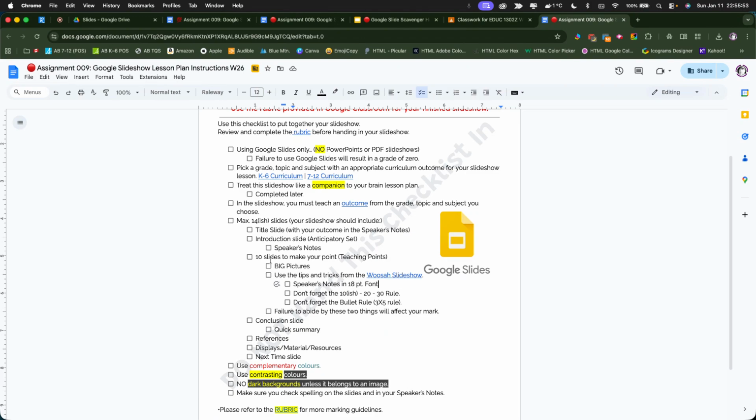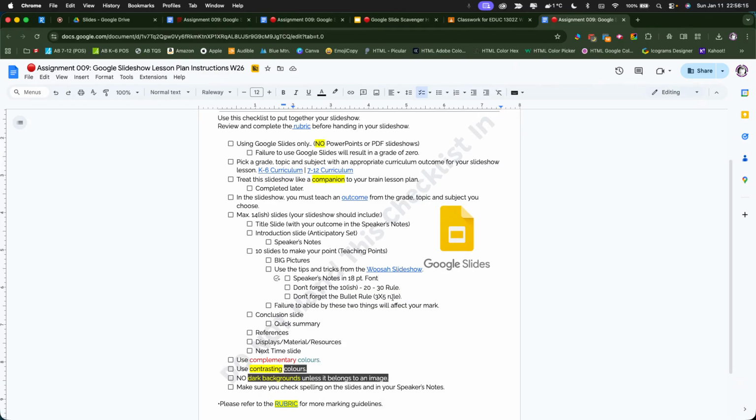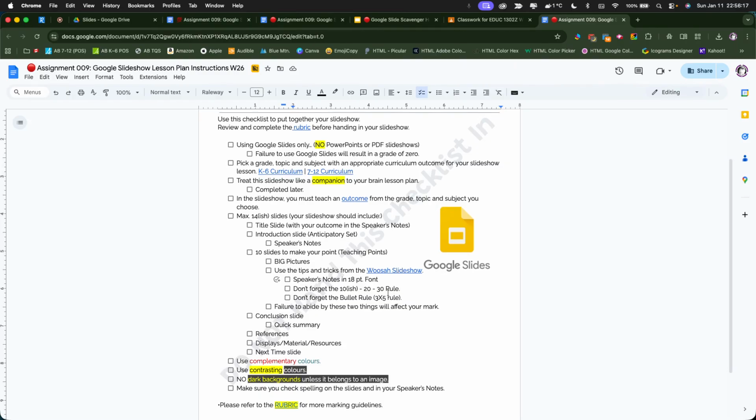So, and again, I want you to think about big pictures and not little decoration pictures. Okay, if it's a decoration picture, then don't add it. Make your text bigger and just keep the slide with maybe a colored background or something like that. Okay, you haven't learned about the 10, 20, 30 rule yet, but we will, and that will come up in a little bit of a lecture. And also there is a bullet rule that is important to follow on slides as well. Okay, if you don't follow this kind of stuff right here, it will definitely affect your mark.